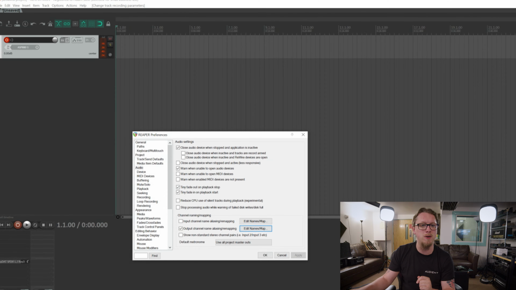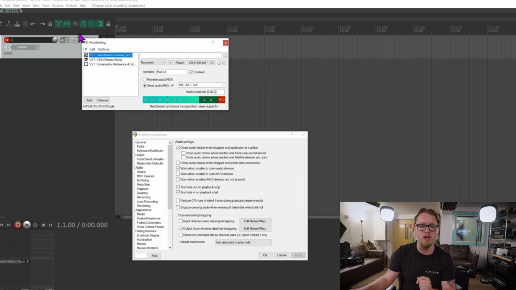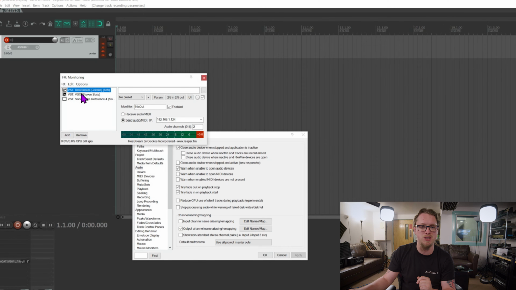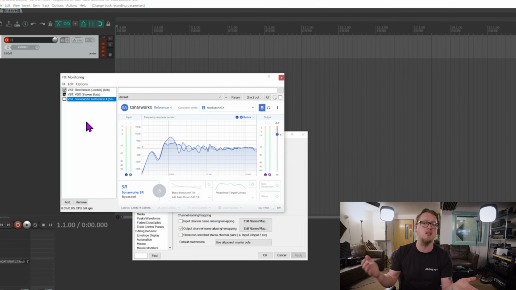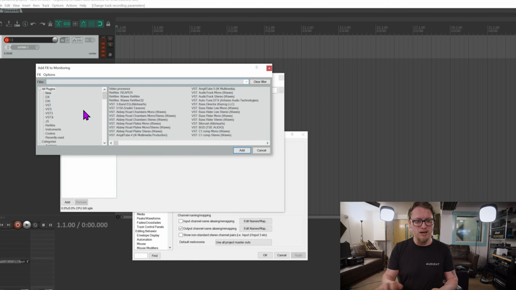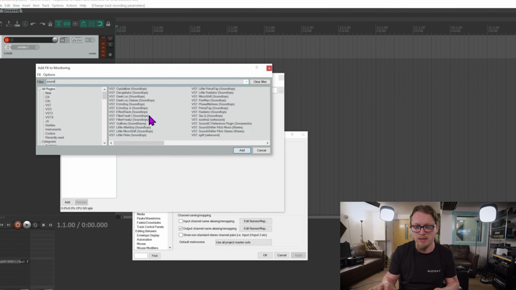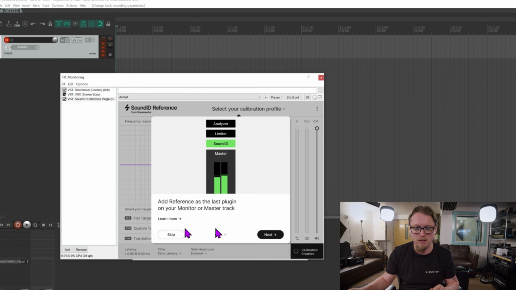So if I go to View, Monitoring Effects, that will bring a couple of things up. I've got Slate's VSX, which is currently disabled. I've got Sonarworks Reference 4 here, which is also disabled because I've just got Sonarworks Reference 5, which I'm going to put in here right now, actually. Let's do that. Let's add in Sound ID Reference, which is what it's called. And there's a new version, fine.